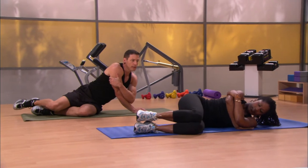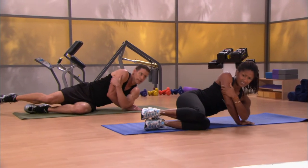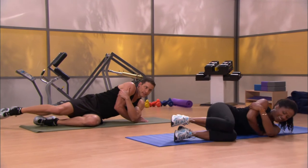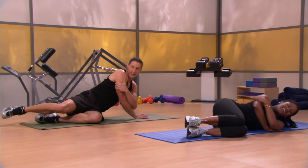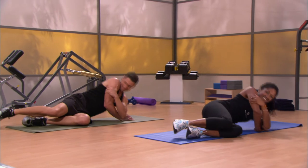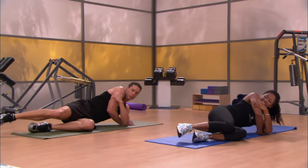So bring up to the top again, and let's go down and up for 10 counts. Ready? Go. Down and back up. Go down and up. Down, up. Just hang out if you want to. That's fine. Need to hit pause? That's cool too. Give me four more. Four. Three. Two. And bring it all the way up.